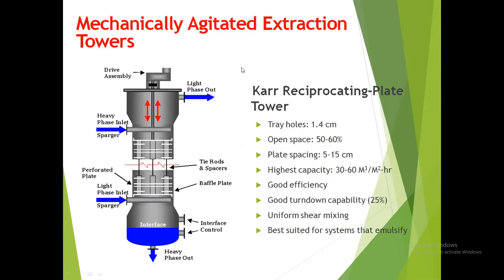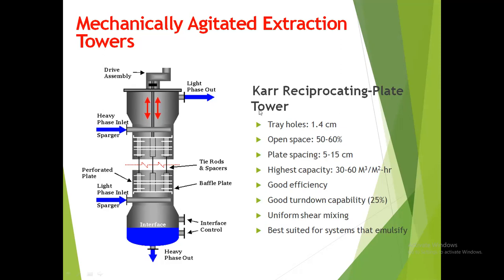Now we can also have the mechanically agitated towers. Aside from the Scheibel tower is the Karr reciprocating plate tower. The form of agitation is not in the form of a stirrer. The system inside is not agitated by a stirrer, but by the motion here, the going up and down of the plates. You can also read this in our text, the Karr reciprocating plate tower.